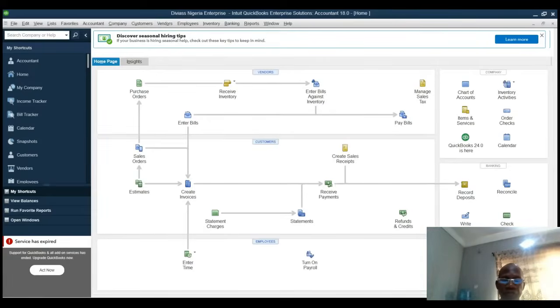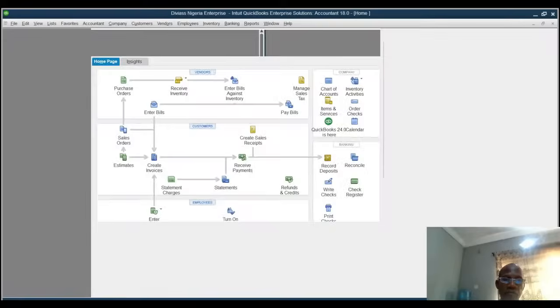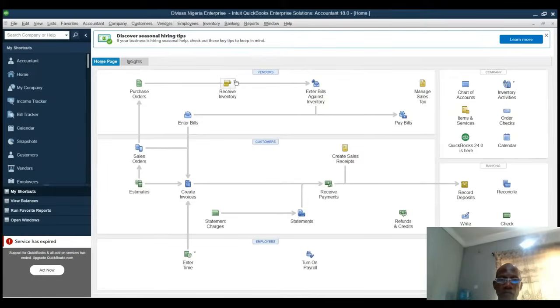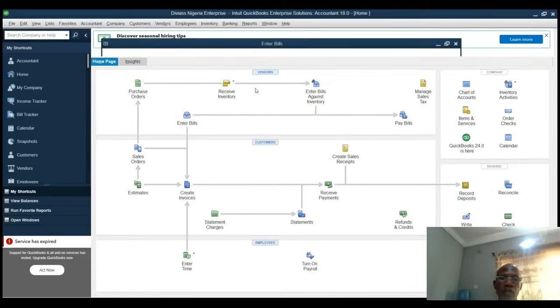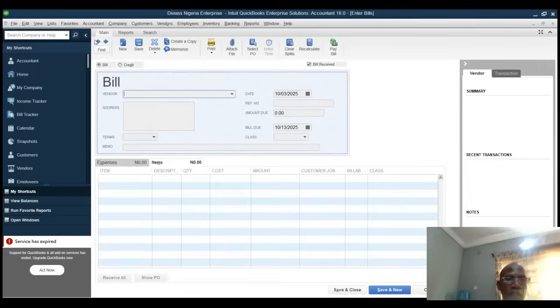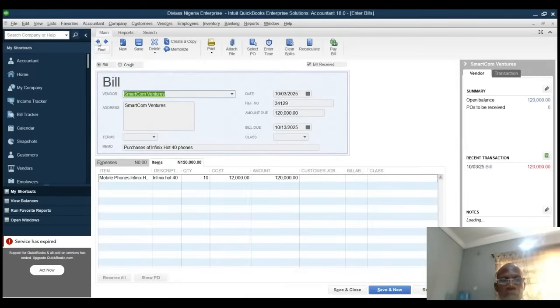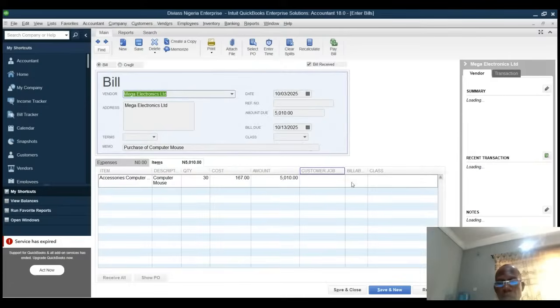So here now, in case you want to edit any of these invoices, let me check one after the other.